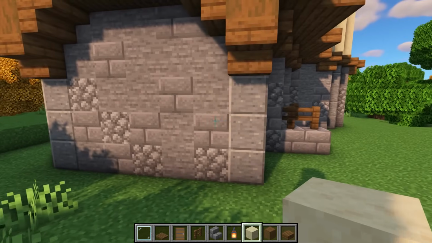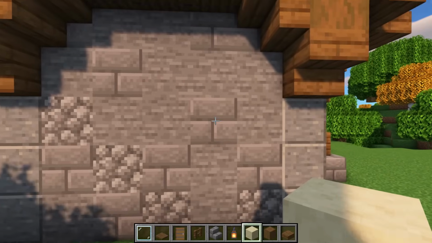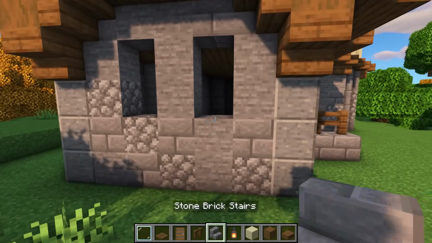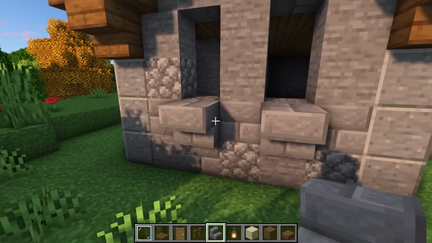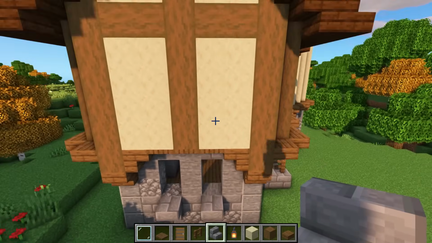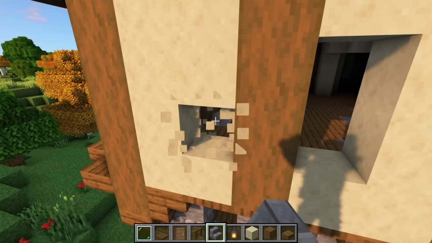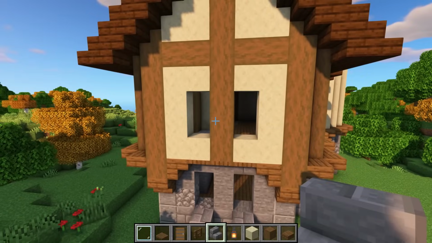Now moving round to this side here, we're going to go 2 blocks high and break a 2 high window there and a 2 high window there. Place a stone brick stair underneath the windows. On the sandstone above, we're going to break 1, 2 for a window and 1 and 2 for a window.